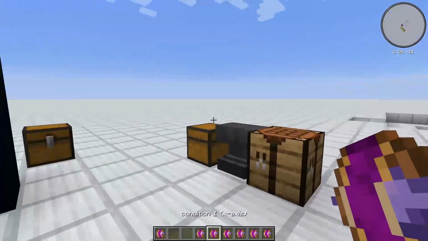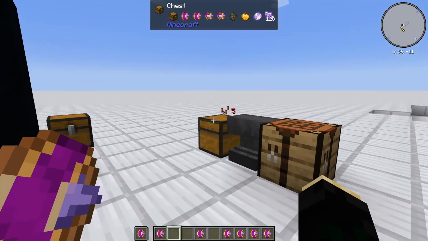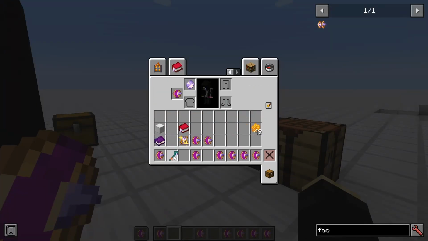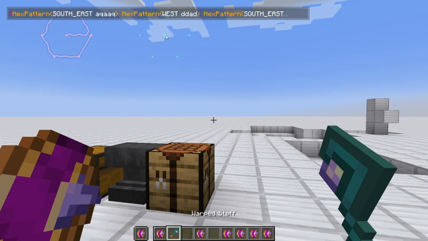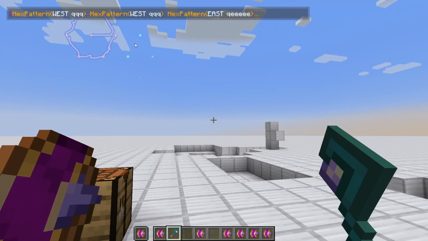I think these conditions were a little funky, because if we read this, yeah, we can see we've actually got the same pattern twice.